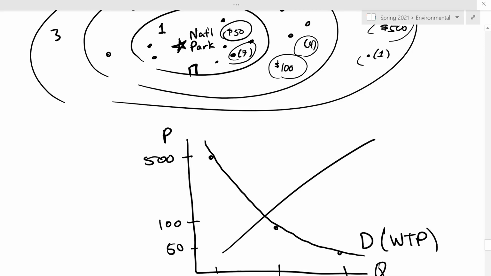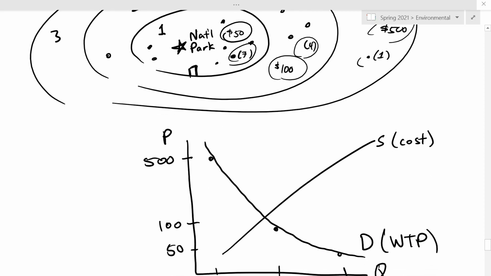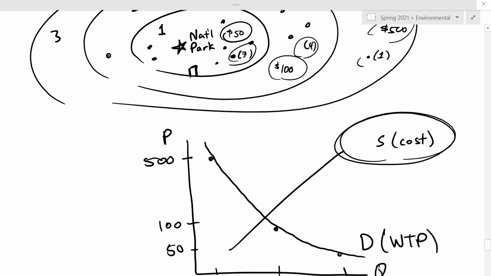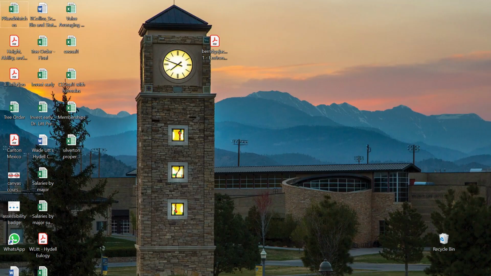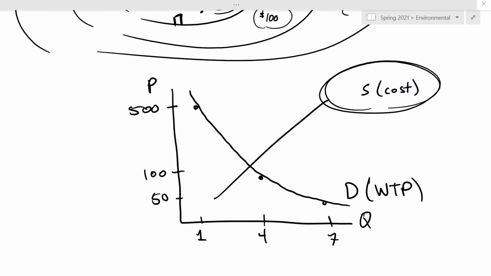And supply curves, like we talked about in the last video, supply is a lot easier to calculate because it's made up of costs. So we know how much it costs to run a national park, or actually it might be vertical. But nonetheless, you'll have a supply curve that's much more easily estimated. You can use this travel cost method with the zone technique to get an estimate of the demand curve. That's going to give you some equilibrium price.